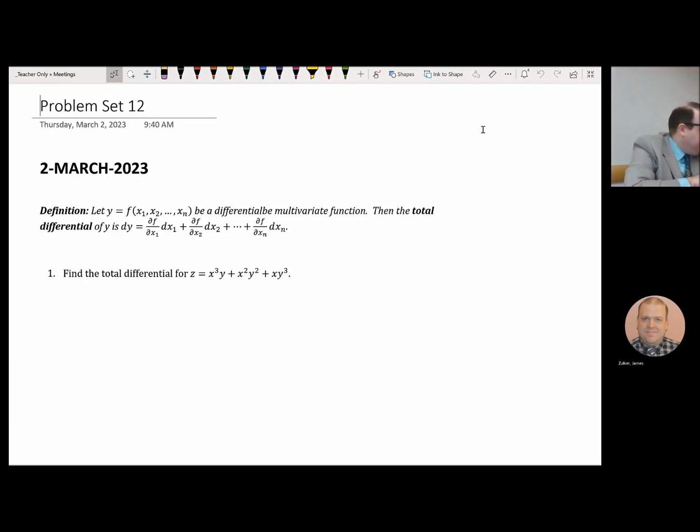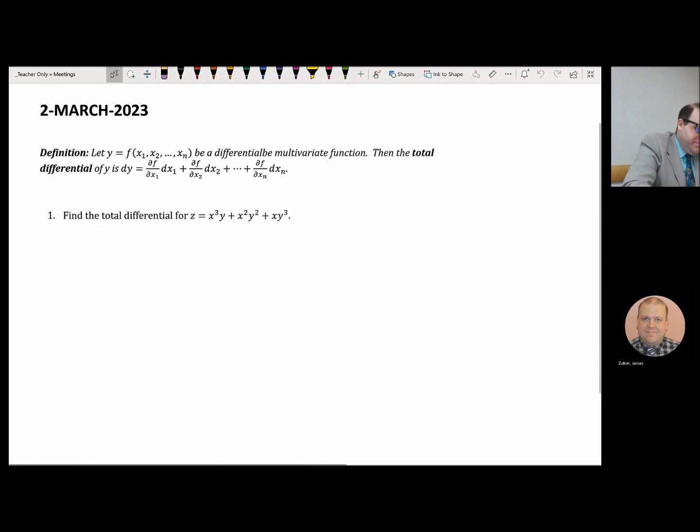So go ahead and find the total differential for this function. We're given z is a function of two independent variables. Differential for z. Since it's addition, the order in which you do the independent variables doesn't matter, right? So we could do the partial with respect to x first or partial with respect to y first. Doesn't matter. I'm going to do x first because that's kind of standard.